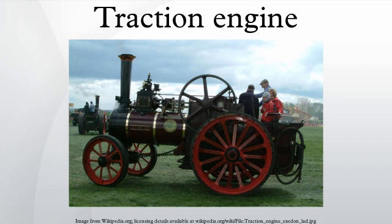A traction engine is a self-propelled steam engine used to move heavy loads on roads, plough ground or to provide power at a chosen location. The name derives from the Latin tractus, meaning drawn, since the prime function of any traction engine is to draw a load behind it. They are sometimes called road locomotives to distinguish them from railway locomotives, that is, steam engines that run on rails. Traction engines tend to be large, robust and powerful, but heavy, slow, and difficult to maneuver.